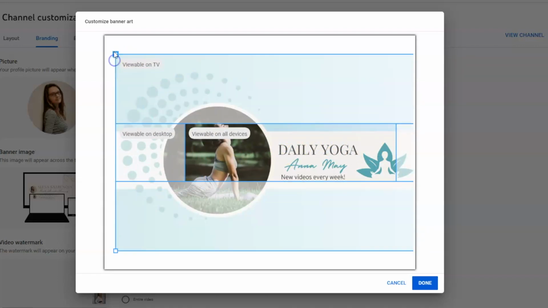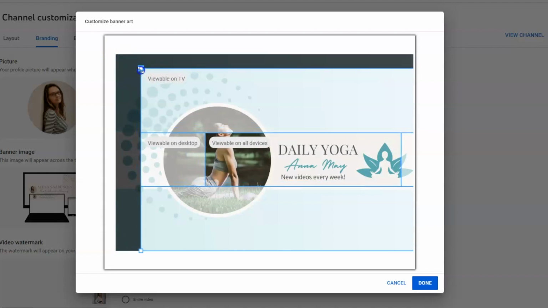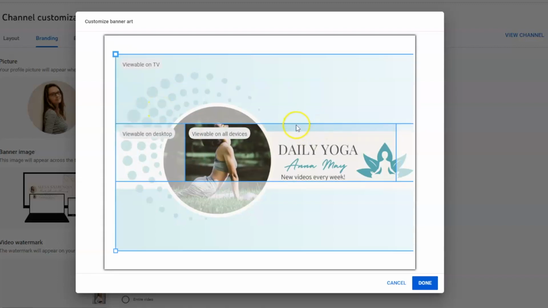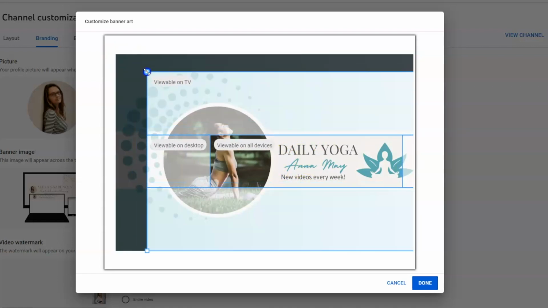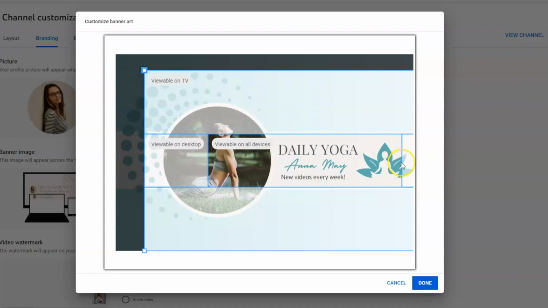So once you're in here, you can click and drag this around to make it fit better. If you notice this, you're going to see an uneven amount of this, and I want this banner to be centered. So you can click and drag this down to make it more centered. You can see that this is cut off, this lotus. So I could go back into Canva, shift all of this over a little bit, and also change this to be much smaller so that it all fits in this zone, if that's important to me, which I think it is important because most people are going to be looking at a desktop and mobile apps. So I would make sure this zone is really designed well, and then you could add in additional features outside. So you could go back into Canva and shift things around and update it as well.